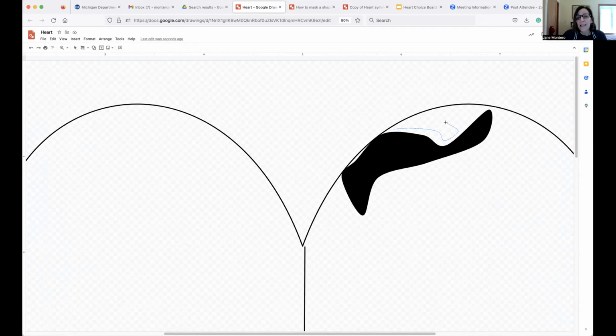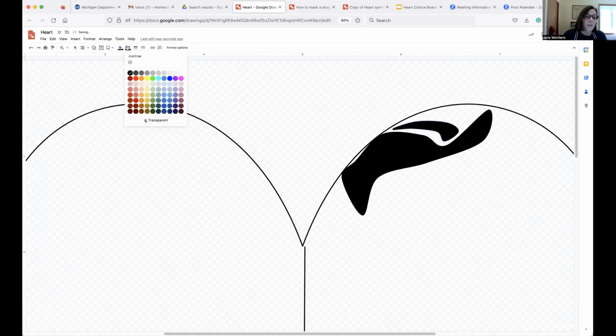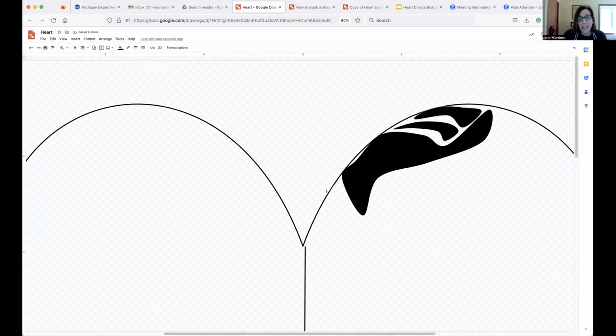So students can make any kind of shapes that they want. I need to go to the paint bucket, turn it black, get rid of the border, transparent. Once I've done that, I don't need to keep changing that. It will automatically default to that unless I stop or get out of what I'm doing. Now I do want some that go directly to that edge so that that'll help define the heart.